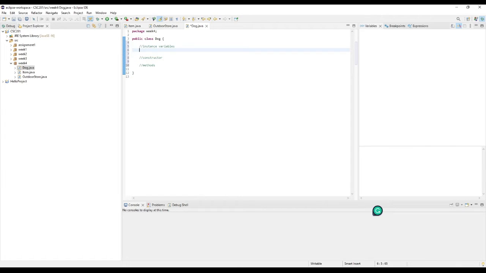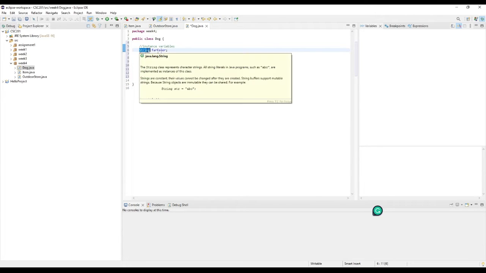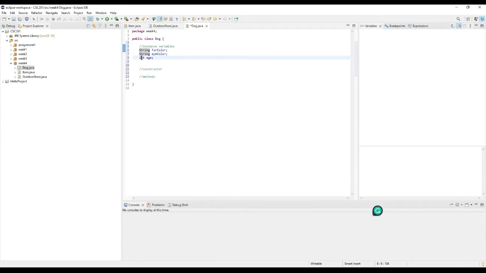For our purpose here, I want each of the dogs that I create as an object to have a fur color so that I can see what color they are. I want them to have an eye color. And then I also want them to have an age. Now you'll notice the way I created these is by referencing a variable type such as string or int, and then having a blue piece of text after it, which is the name. So this is very similar to creating variables usually, except now because we're not in the main method, these are going to be instance variables.